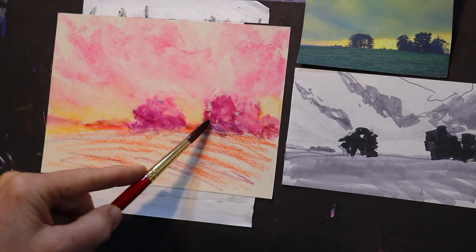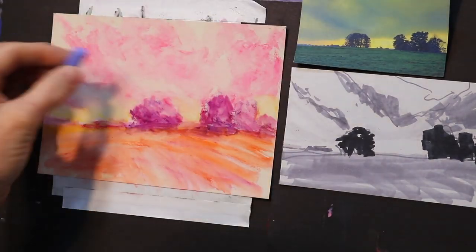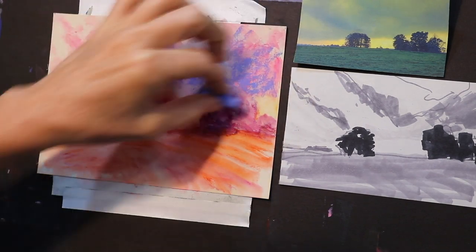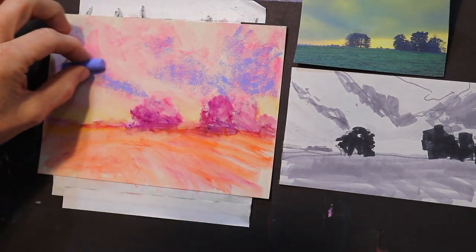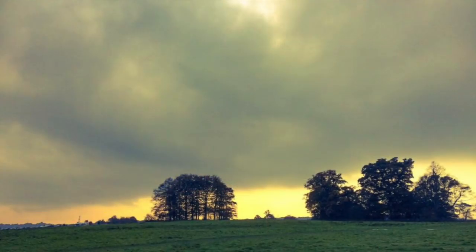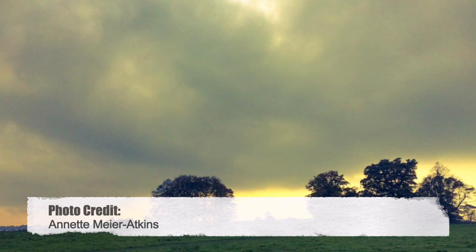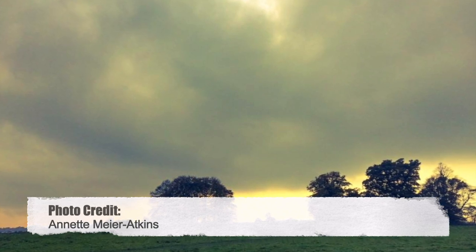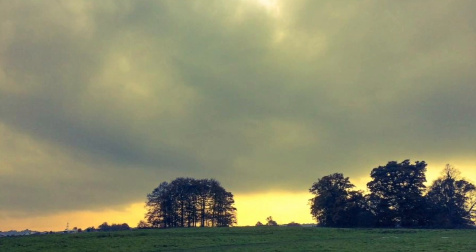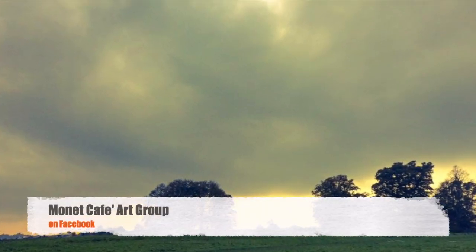You know, the Bible speaks of building your house on a rock and not on the sand. And so that's one nice thing about an underpainting: it gives you a great guide and a strong foundation to build upon. So join me as I create this little painting from a lovely photograph from our very own Annette Meyer Atkins from our Monet Cafe art group. She has some beautiful photography in our photo reference library or album in our group.